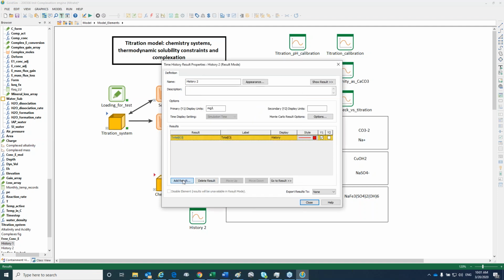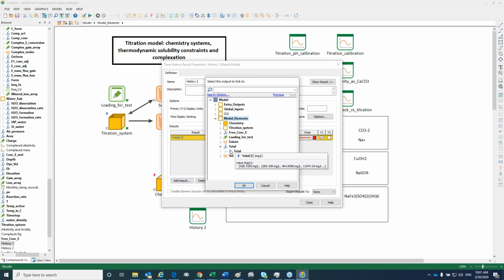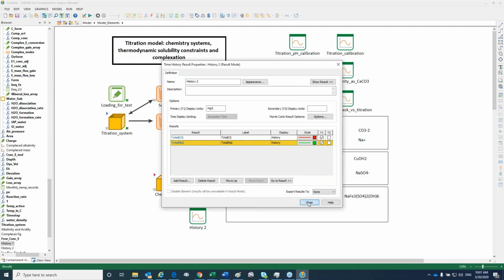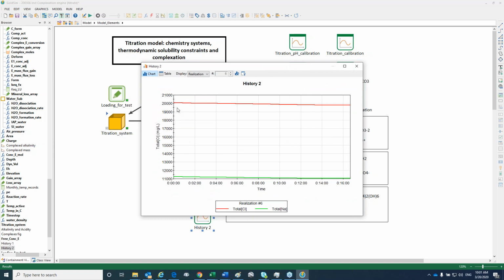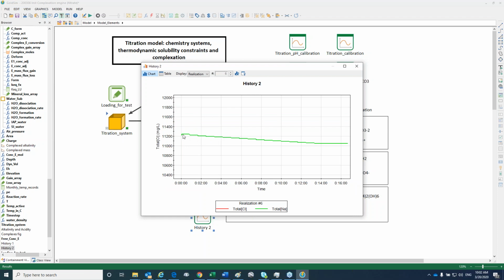I'm going to show chloride because we're adding chloride to the solution, and we're also going to look at sodium. What we should see here is that they should be relatively steady. Now, as I said before, chloride is actually being reduced in concentration over the course of the titration. We're adding concentrated HCl, but it's still actually going down in concentration. And again, for sodium, we would expect that to be even less, or see an even bigger decrease.